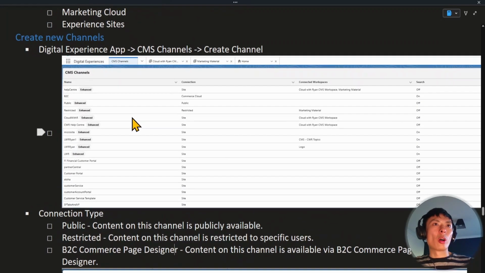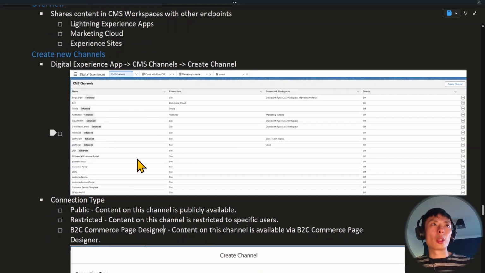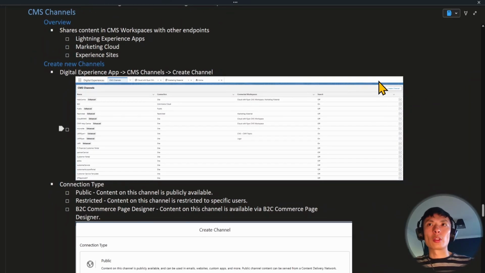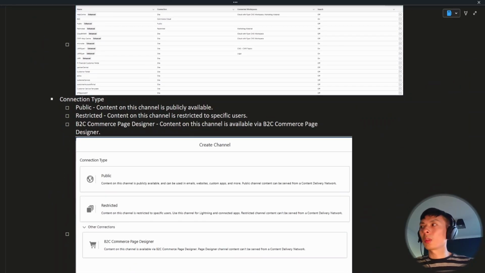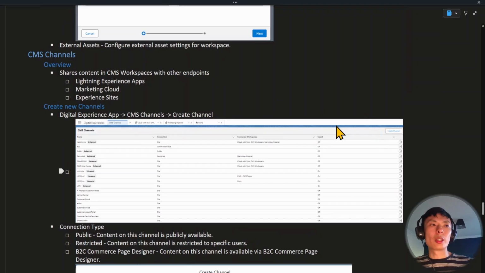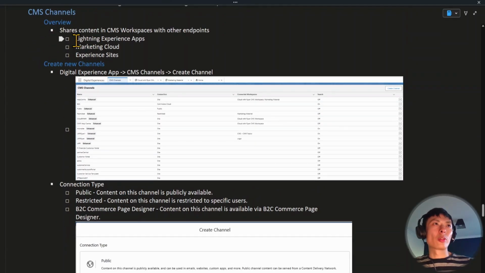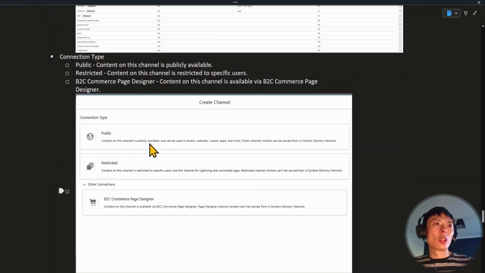By default, with all of your sites, Experience Cloud sites, you'll appear over here on the CMS channels without having to create it. So you only have to create it if you are doing it for Lightning Experience apps, Marketing Cloud, or you have special requirements around connection types, such as public, restricted or the B2C commerce page designer.